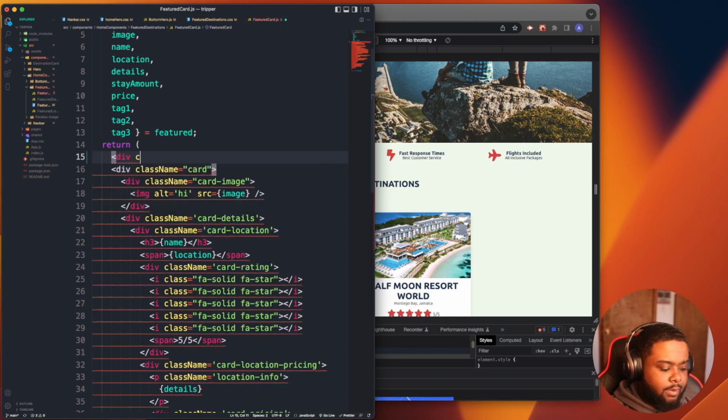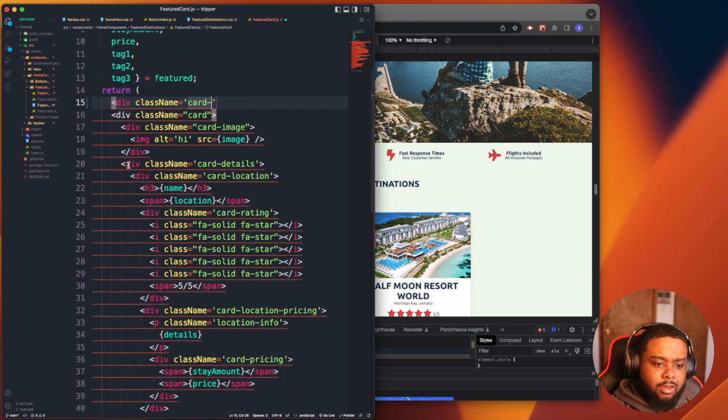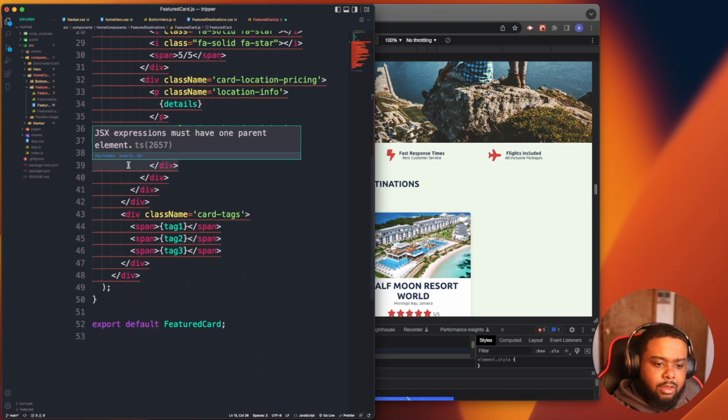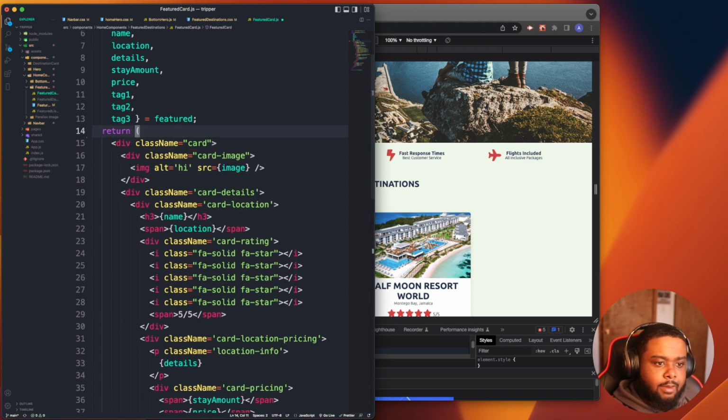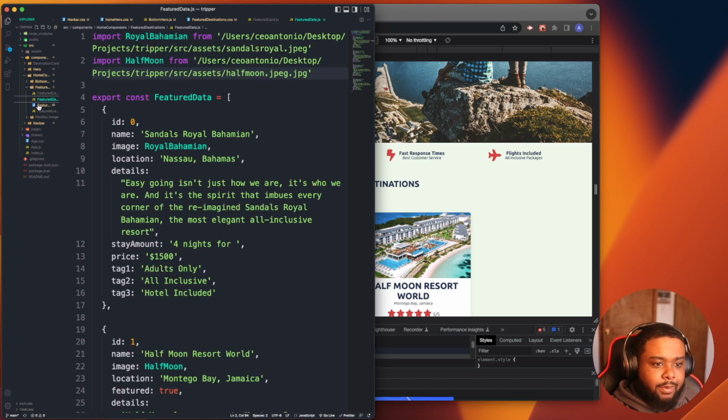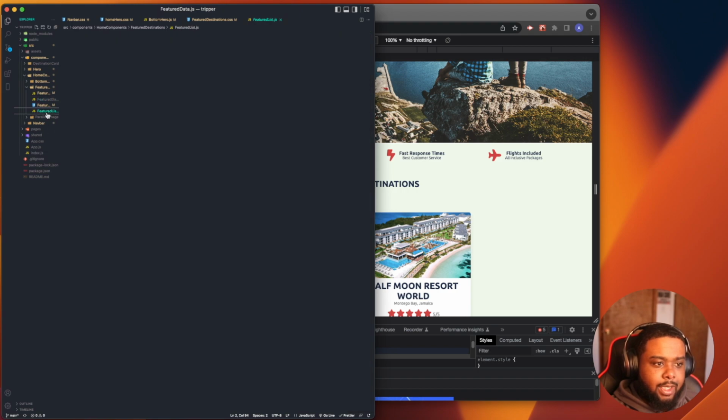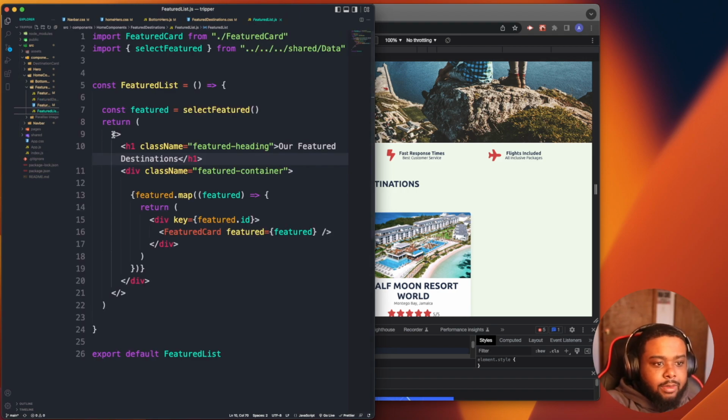So div, class name, let's just do card. Wait. Oh, I'm so stupid. This is why it confuses me so much, bro. Forgot that I made two because of the data. So we're gonna give this a class name. So that's the features container.